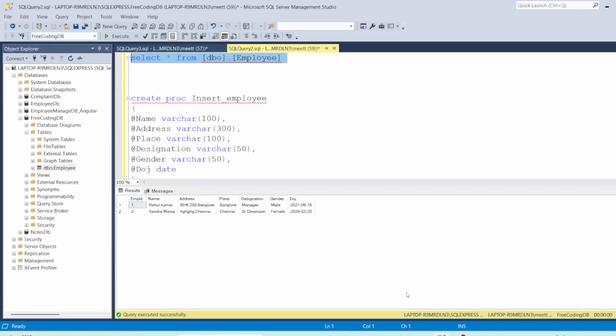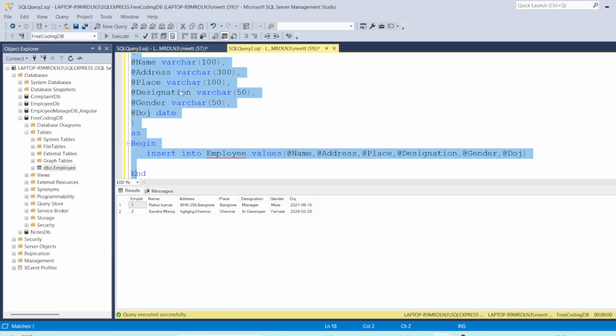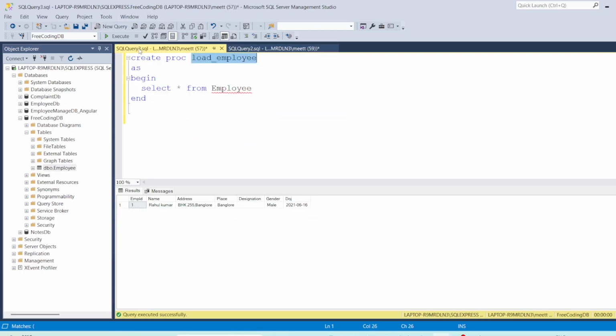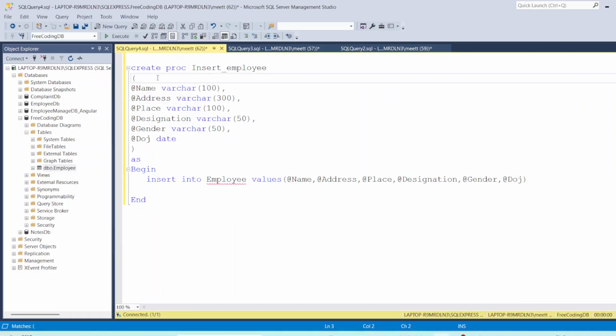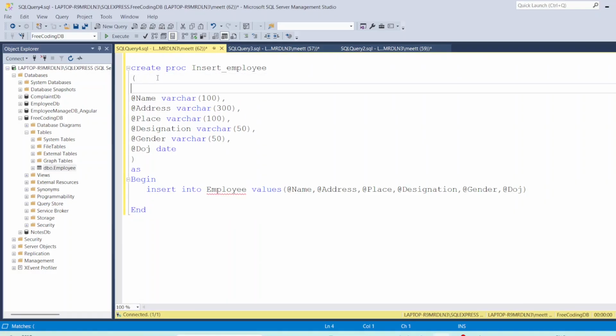So we need to copy this procedure, and here we need to pass @employeeID, that is int.